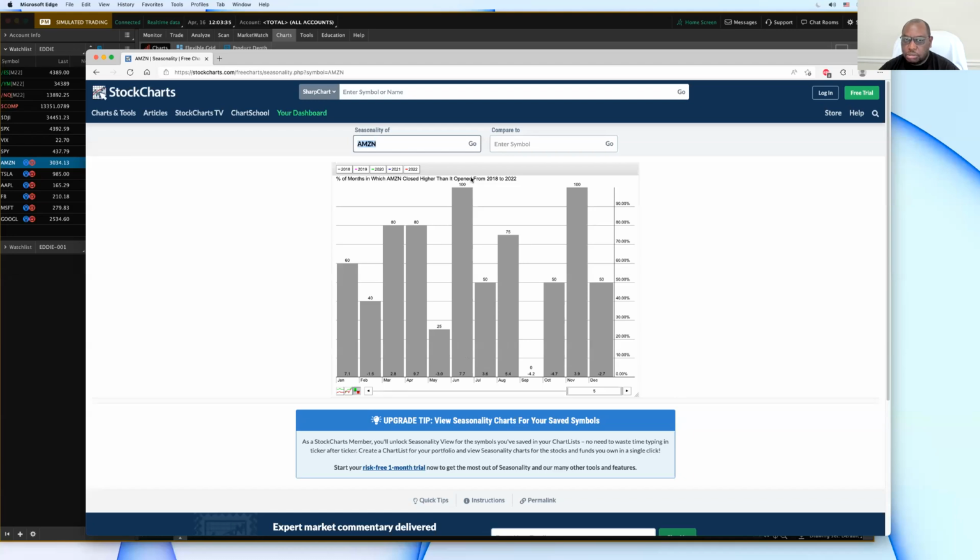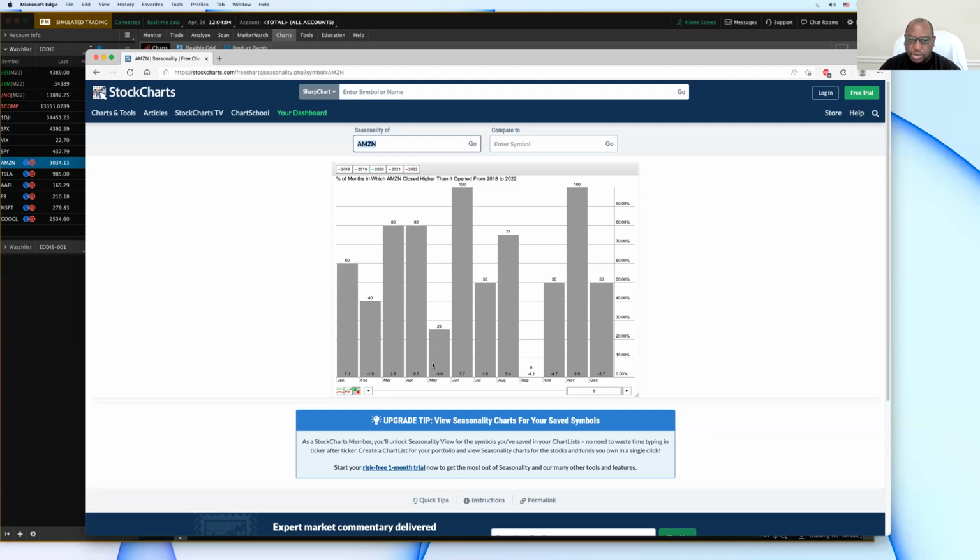In June, it looks like there's a 100% chance of that upside, which means that if you're going to buy Amazon, don't buy it now, or if you're going to buy it now, you should be buying puts, not calls. And then what are you going to be doing next month? You're going to be buying calls, because you have a 100% chance, according to this almanac, that it performs very well in June and then starts paring down before we get into the Christmas season here.